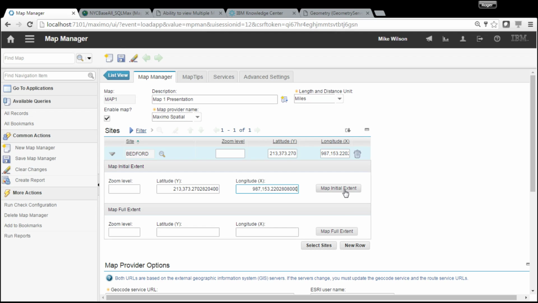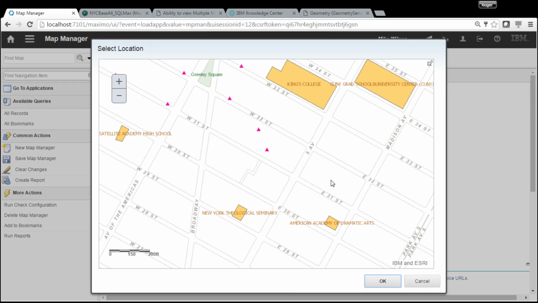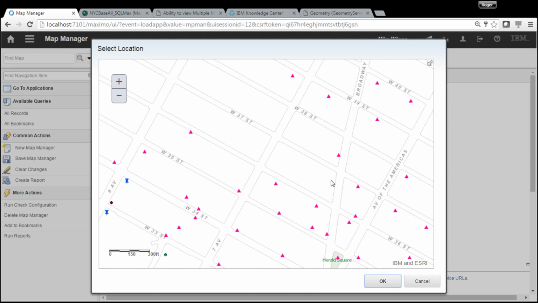Now the base map that I'm using is a dynamic base map. The reason why I brought that up is because the zoom level will not be updated. Zoom level seems to be updated only for cached images, cached base maps, because in those they actually tell you each individual zoom level they're at. So when I click on this map init extent, it will point to the lat and longitude now. Boom, you see.